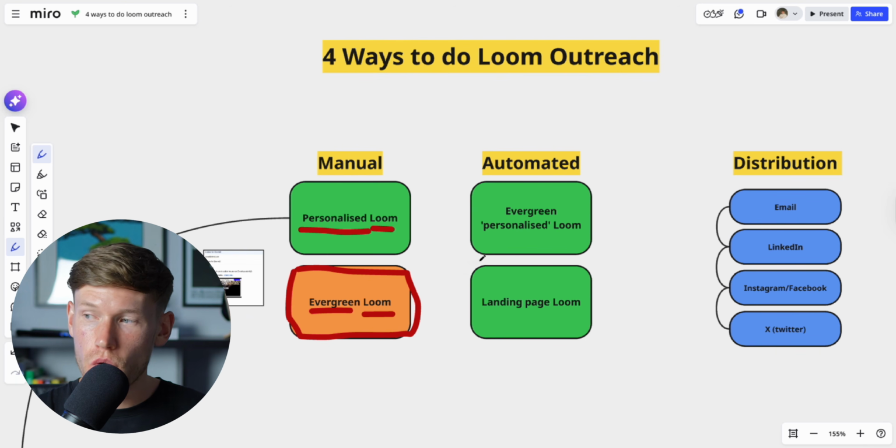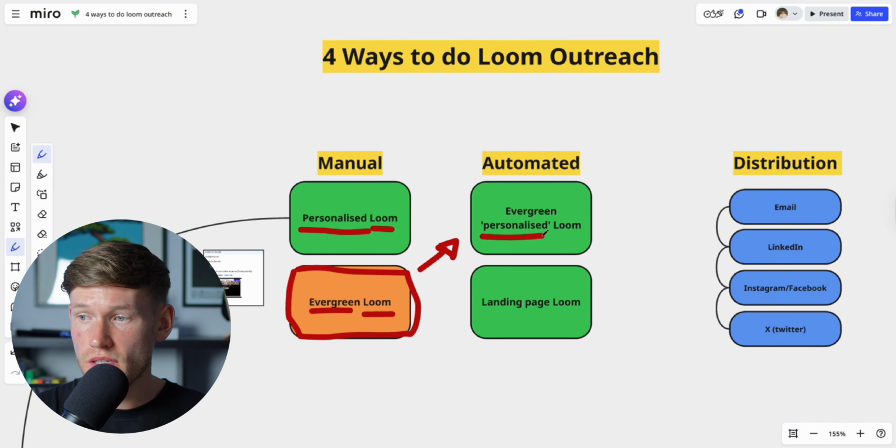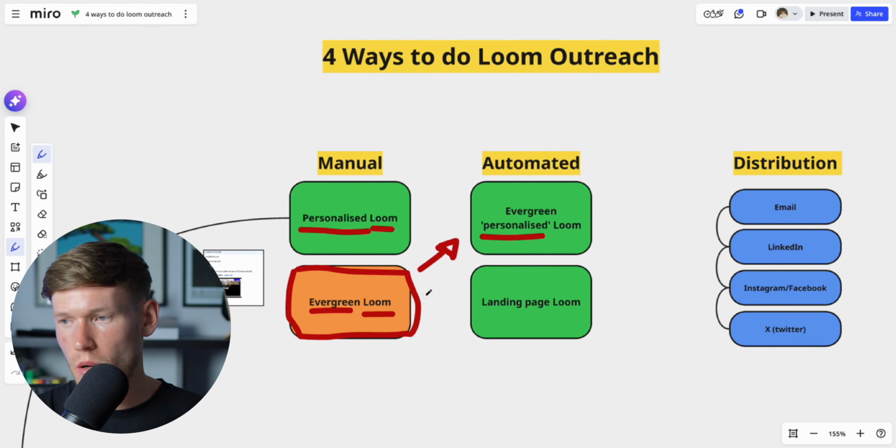But if you wanted to automate things, this is where the evergreen video comes into play. So automating this, I've used different platforms like Pitchlane, Sender, Replic. They all do the same thing. Essentially what they do is they allow you to send an evergreen video that looks personalized. So the evergreen video, you may have a very short video that's like 2 minutes long, explaining who you are, what the opportunity is, or what problems you solve.